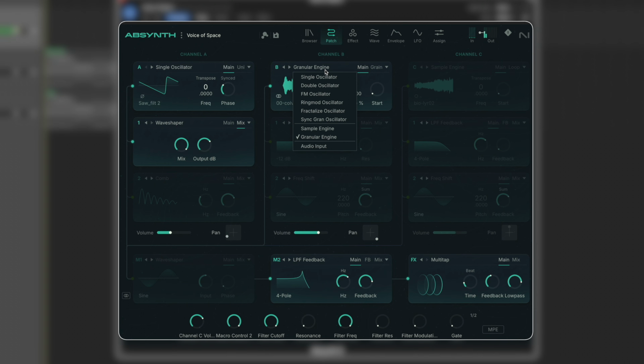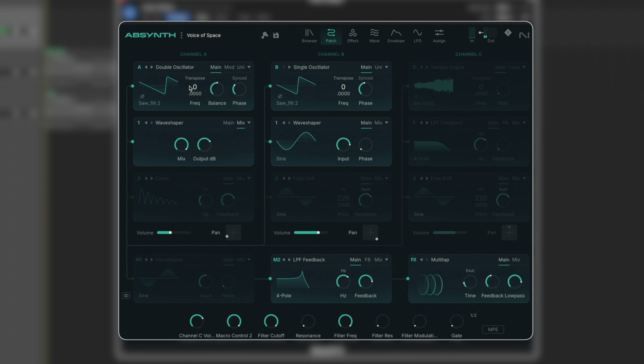Meaning it's really easy to create things like distorted saw. Double oscillator gives us the option to do unison, with a detune value.